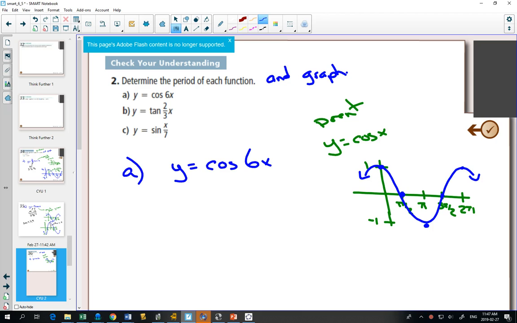And one of the things you're going to notice with our sine and our cosine graphs, we're not going to do exactly the same thing we did with our regular transformations, because we're going to do it in a bit of a shortcut. Now this 6, that's inside the function. Can you see that that would be a horizontal compression? That you would multiply your x values by 1/6. What is that going to do to your graph? It's like playing an accordion. You're going to squish it all the way in.